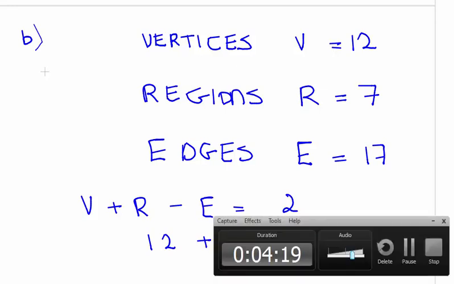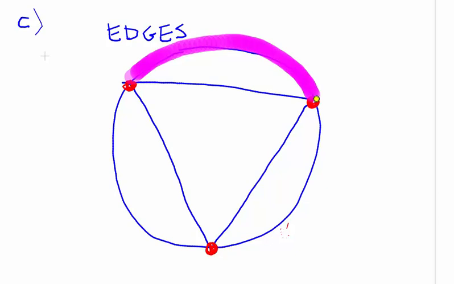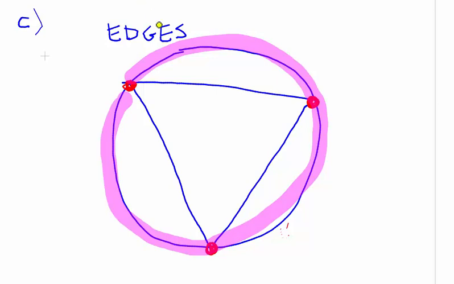Just going to pause it a second. So this is our third example here. Straight off we can see that the number of vertices is equal to 3. So V is equal to 3. Next, we have to calculate the number of edges. Again, I'll go around the side. 1, 2, 3. That's the external ones. And then 1, 2, and 3. So we have 3 plus 3, which is equal to 6.